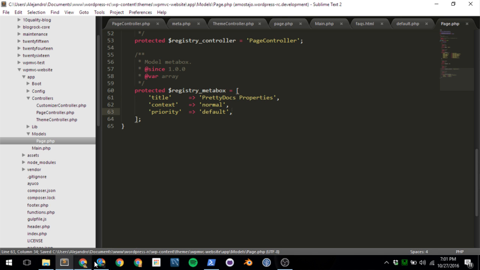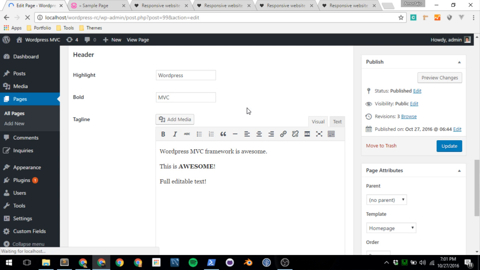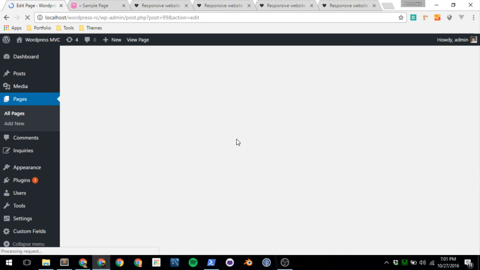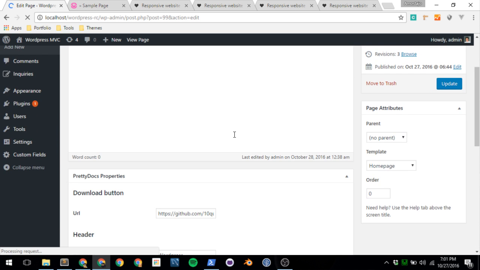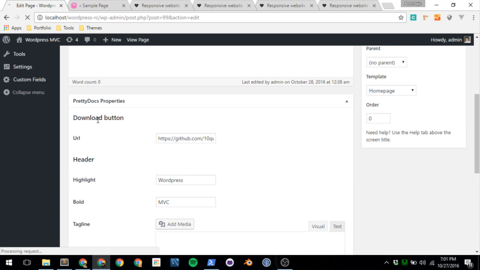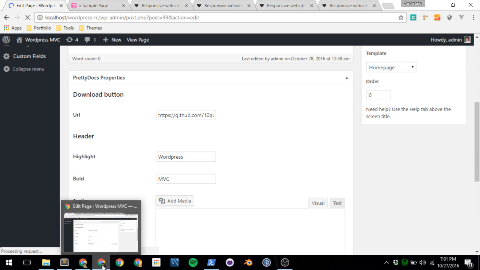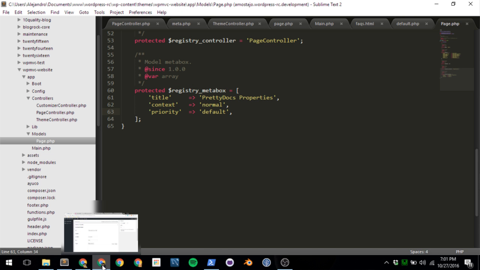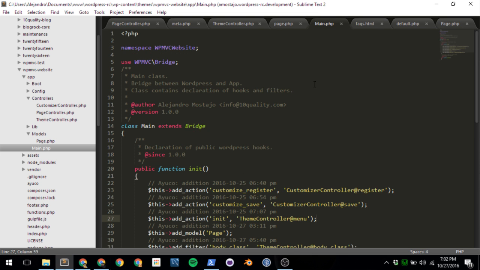properties. So they will make more sense when we're editing the page, that it will scroll down and we see this block over here. All of them are related to pretty docs like this. You see pretty docs documents, and this is for the home page. Now we could probably define which properties are for the home page and which properties are for the normal page. So for the normal page, we said we wanted to add an icon, right?